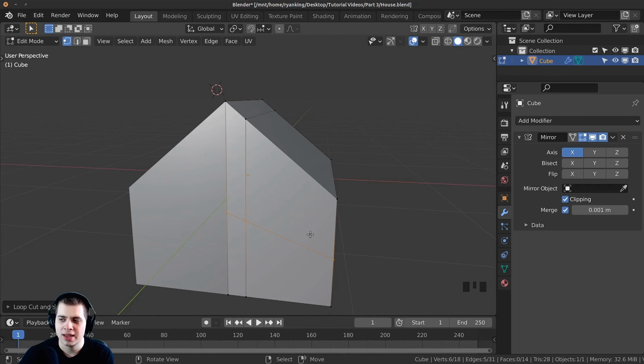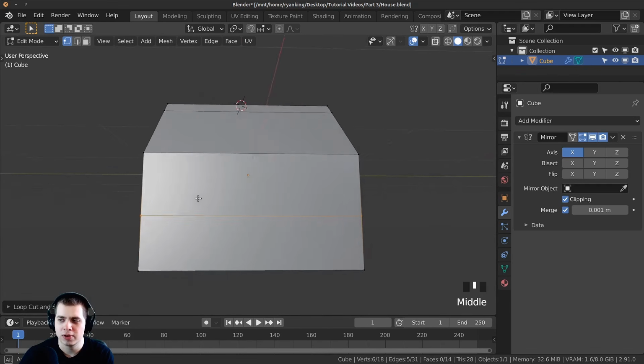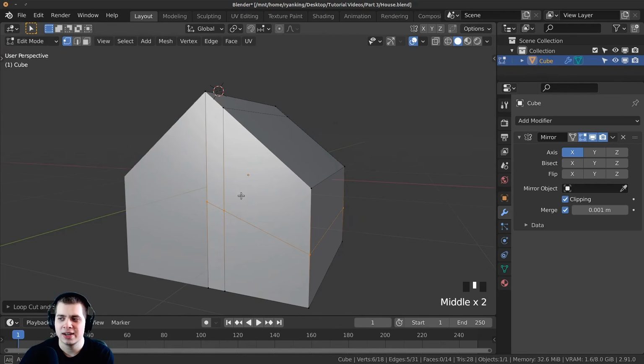And you can see that if I click with my middle mouse wheel and move around, it's kind of slanted here. What it did when we added the loop cut is it made the value right in between this angle and this angle. You can see this angle is kind of pointed up, and this angle is very straight, and this angle is right in the middle. So how we fix this, it's pretty easy to fix.